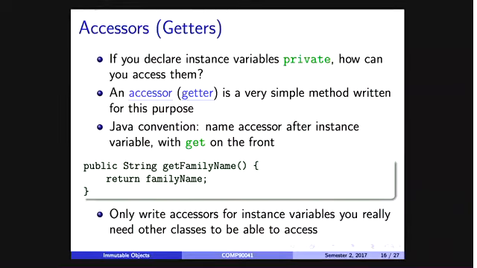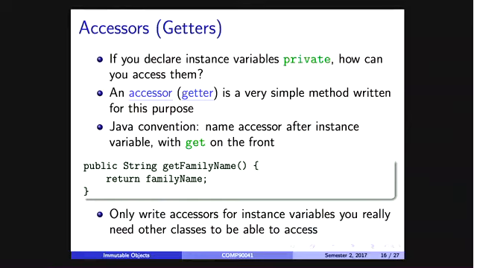So you've got a person with a first name and a surname, and now you're holding that object, and maybe this is the main method, maybe this is some other method in some other class. You've got hold of a person, you want to get the first name because you want to print a message to that person, address the person. So how do you do it? The answer is you write an accessor.